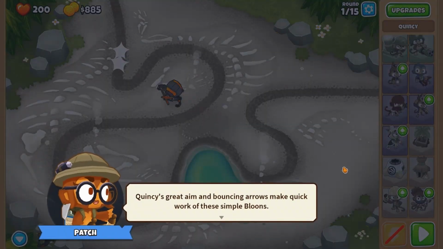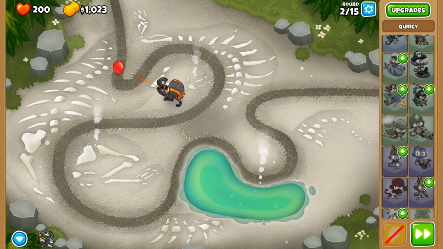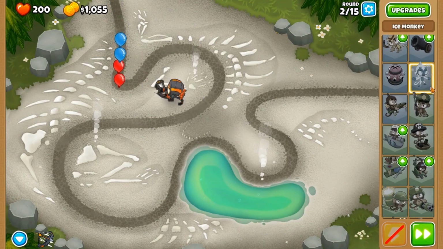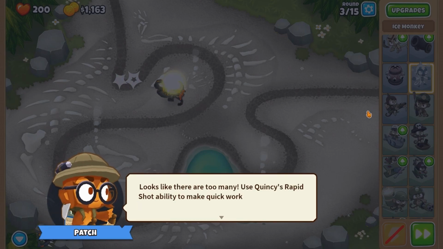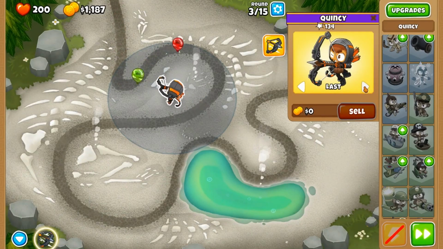Alright, perfect. Looks like there's nothing we can buy. Perfect. But yeah, as long as it's constantly on auto mode. Where's the dragon drop button for this game? Well, don't worry, we'll get there. Cannon balloons are coming. Fortunately, Quincy can see Cannon balloons at level 5. Quincy's rapid shot. Perfect. Do you want us to upgrade Quincy? Is that what you're saying? No, we can't upgrade Quincy.